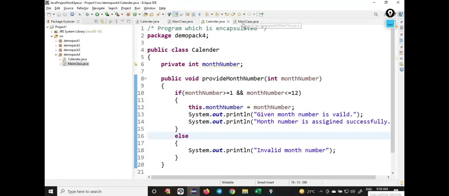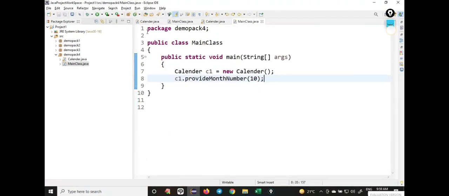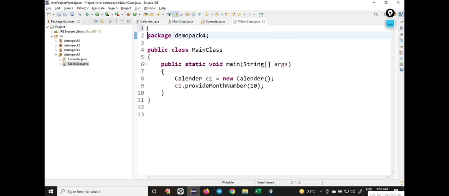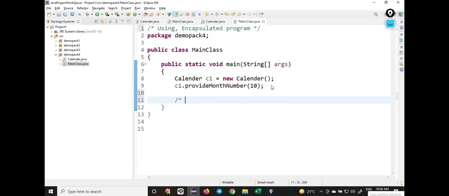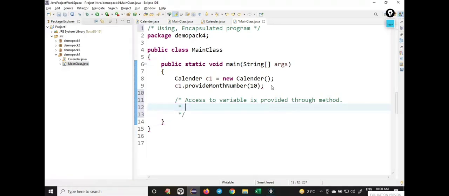Main class. Access to variable is provided through method. Access to variable is provided through method.